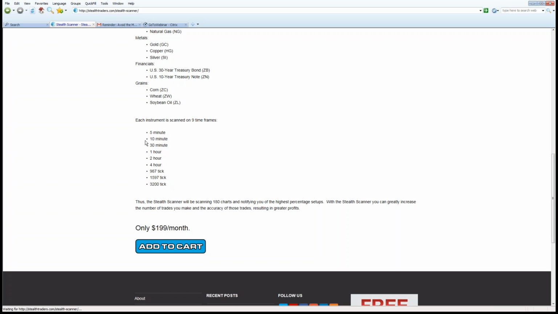They've been proven for trading in a day, when the cash markets actually open up. If you trade overnight, you would just want to use a 133 tick. These are all proven and they work. You can always contact us. We're here for you, and anybody who buys anything from Stealth Traders has free education for life. So you should set up at least these charts for time and tick.